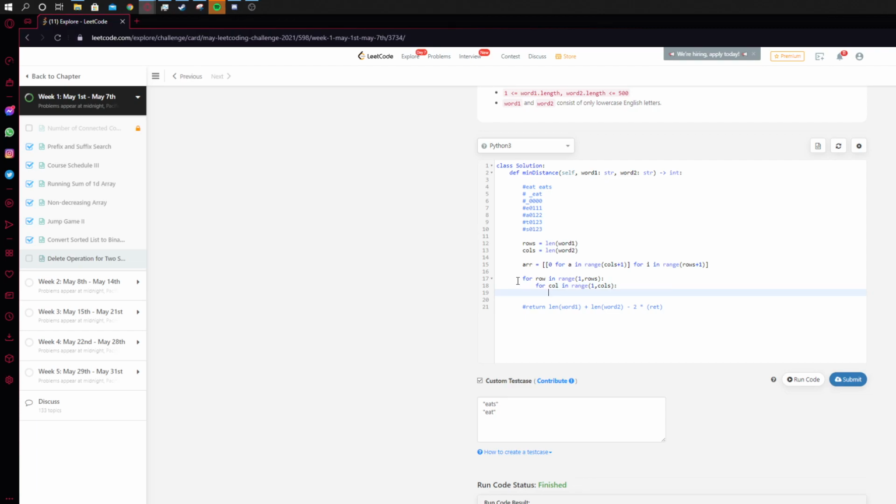Then I do if... okay, so I need to also set up the word. Hang on. Looping through rows and cols, but you'll miss the last index. Wait, why will I miss it? You're starting with 1. This will go EA instead of eat, and then it will go EAT instead of eats. Oh, so I need the +1.